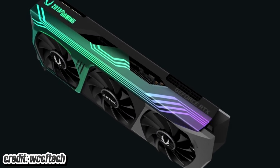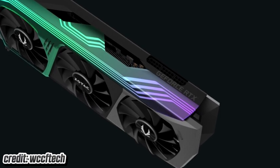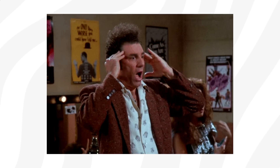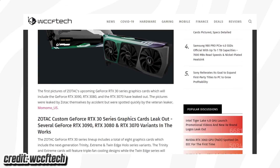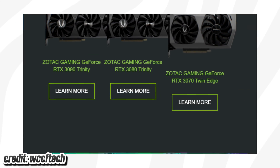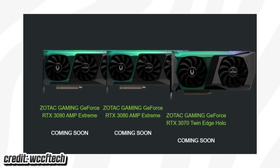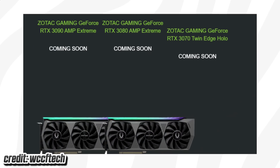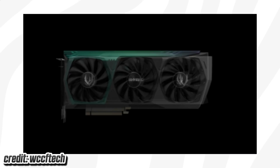Zotac also seems to stick to the old connectors, but with up to eight 3-pin fan connectors being used for the tip-top 3090, which is just insane. WCCF Tech has gathered a large image gallery showing that Zotac has at least 8 graphics card models ready for launch or in the near future — the most powerful being the RTX 3090 and 3080, with 3-fan coolers as the highlight, all coming with different degrees of RGB lighting.